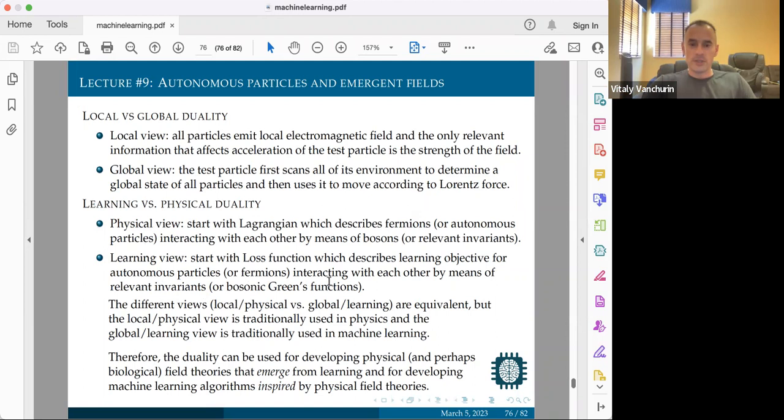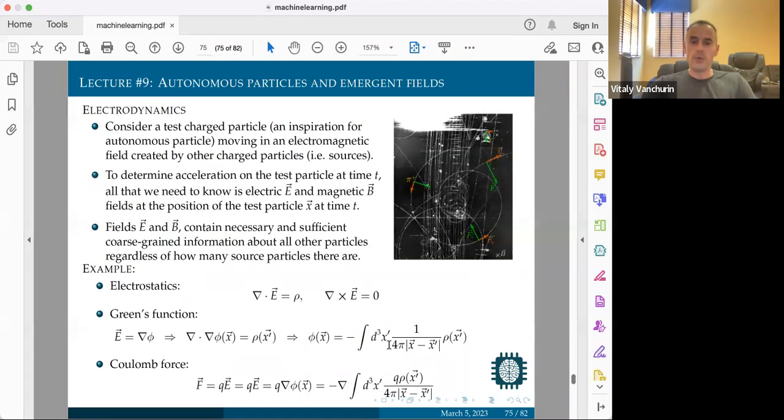for which this invariant will be the relevant one? Can I identify that? And then once I identify it, I will have a dual picture of electrodynamics. You can talk about this Lagrangian and electromagnetic waves and Coulomb force or Lorentz force, or you can say, well, no, electrons just have this loss function. They're moving to minimize that and accomplish that task, etc. So that's one possible way.